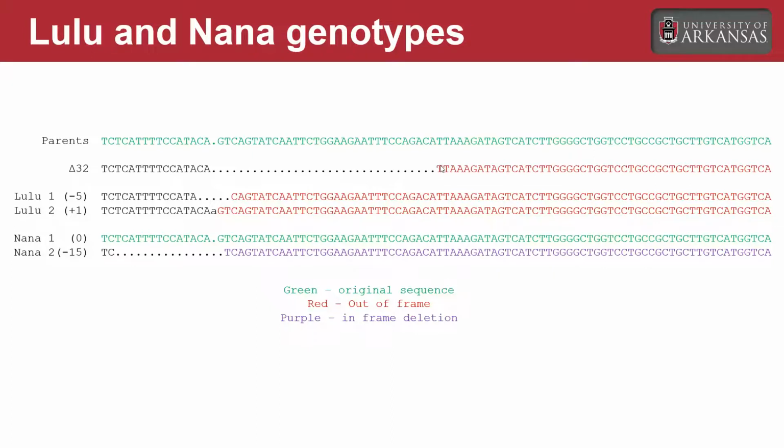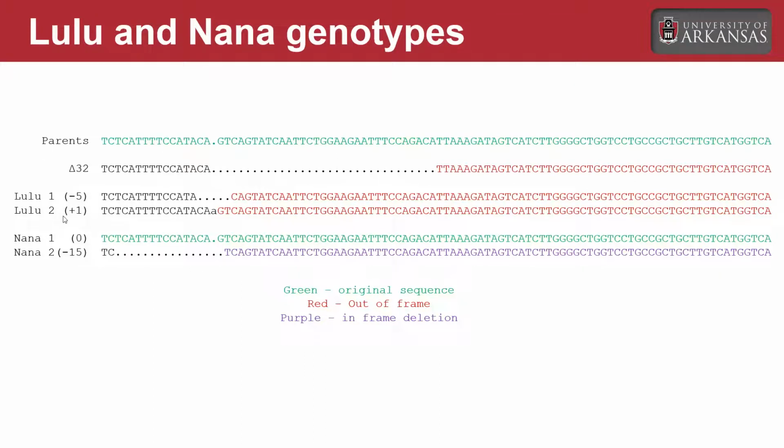Because each amino acid that comes off of here is going to be dependent on the amino acids before it. Delta 32 is not divisible by 3. So that means all of that red information there is broken. The cell can no longer read that correctly. Okay, so kid number 1, codenamed Lulu, lost about 5 bases of information. That is not divisible by 3, so this first gene is broken, probably.